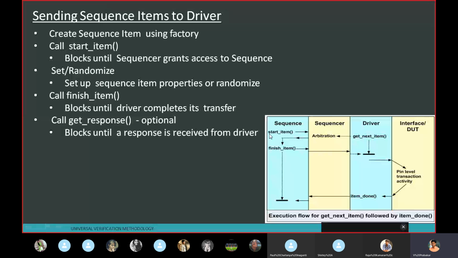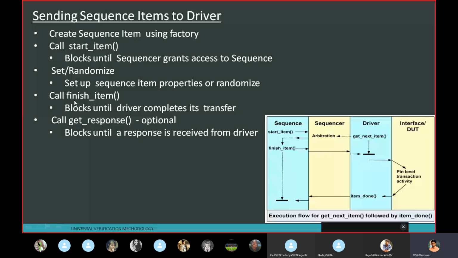Once get_next_item pulls the data, the sequencer grants the sequence to start the process. Then, once granted, we do set and randomization. Set means we can set values for the sequence item, or we can randomize the sequence item.